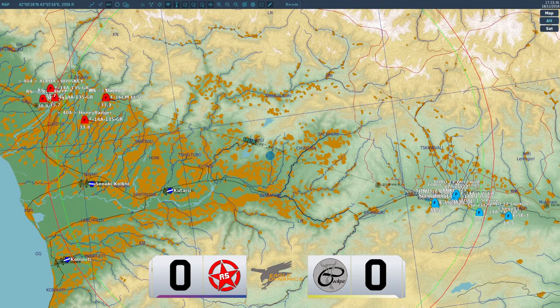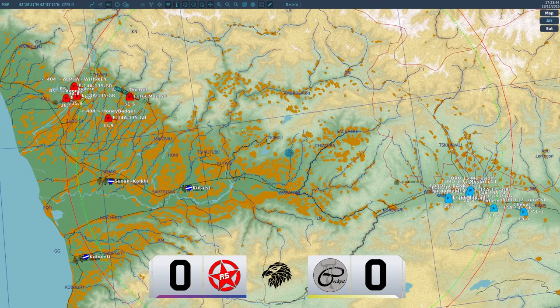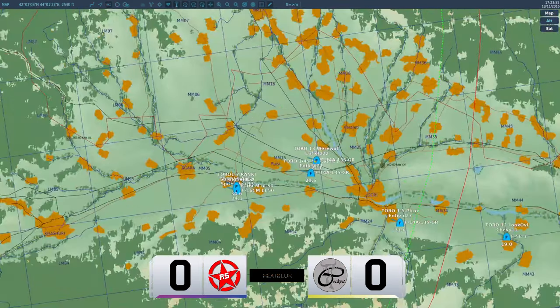See, they are about 85 nautical miles between each other right now. Waiting for one of these F-14s to fire off first.